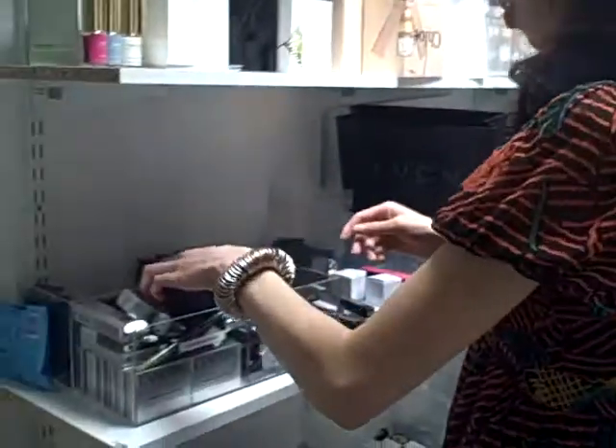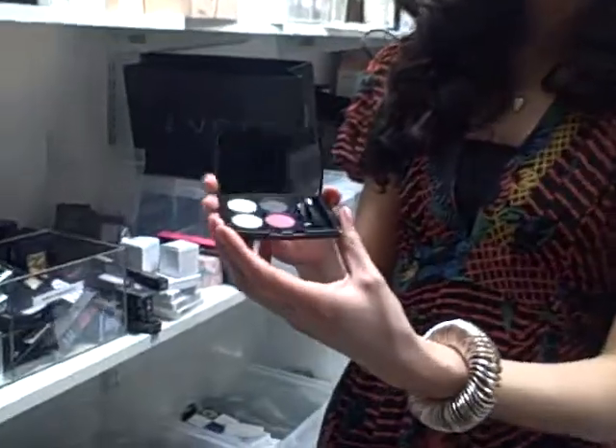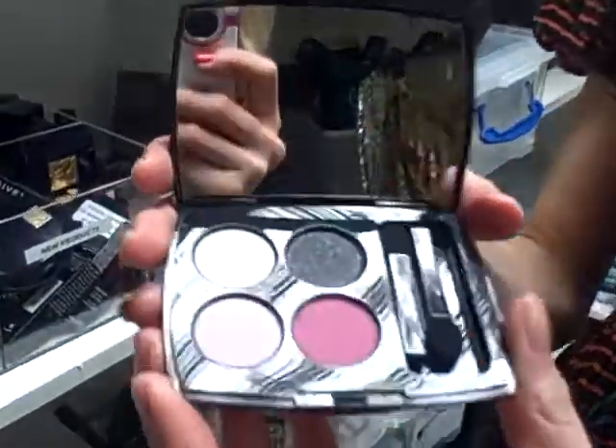For makeup, we've got Lancôme — they've got a new creative director called Aaron Demay, and he really wants new Lancôme buyers to play. A lot of the products, he says, don't just use on your eyes, use on your cheeks too. So for instance, this is their eye palette but it can also be used on your lips and on your cheeks.